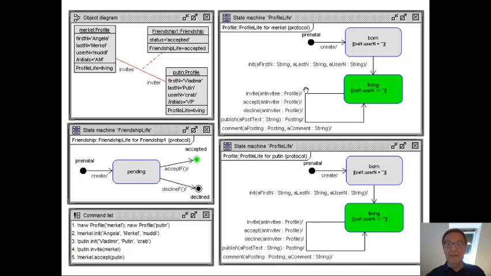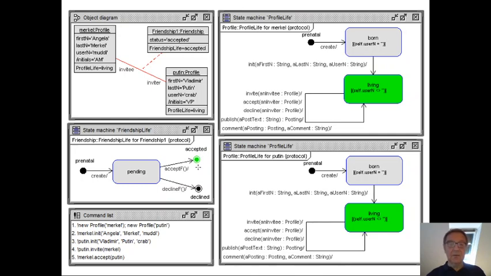That's the accept here, and this accept on Merkel is a state transition in the state machine for Merkel, which leads from living to living. So we have also a change here which we didn't see, because we have been going from living to living, and therefore there is no change in color, as we have seen it here from pending to accepted.